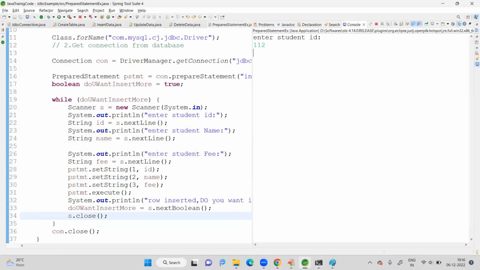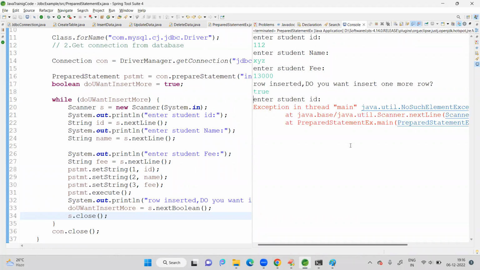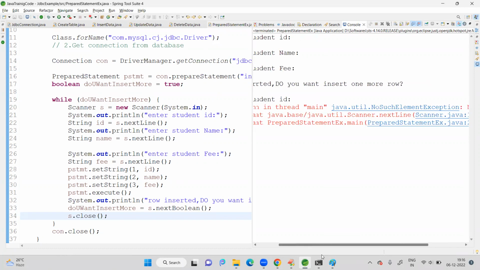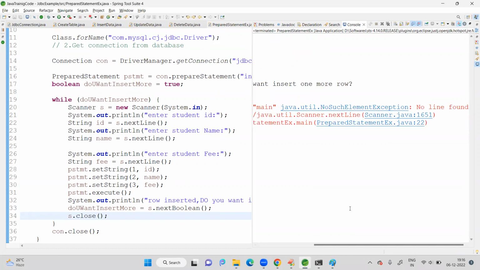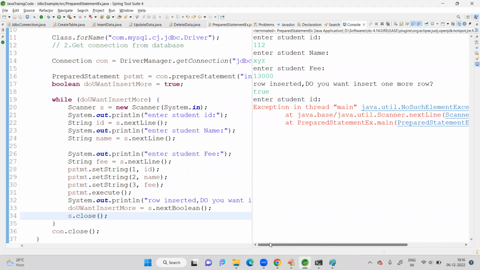Giving 112. Student name XYZ. Inserted. Yes, I want to insert one more. Giving ID. No such element. No line found. Where? Line number 22. Why is it giving an error? Enter student ID. Again, immediately throwing an error.